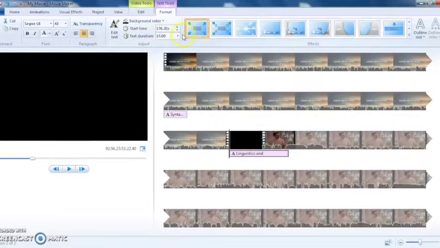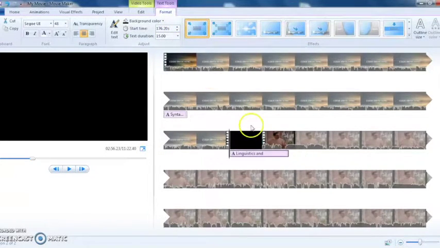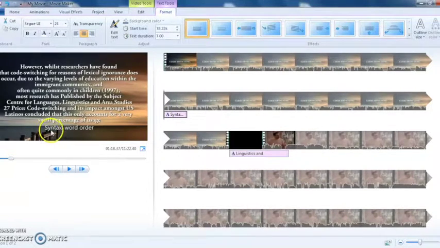And you're going to want to maybe look at it. The max time is 30 seconds, and the only time you would be having text on the screen for that long is if it's a longer piece of text like this. Syntax definition won't take too long to read, but if you have longer text, you'll want to make sure it's on the screen for enough time for your viewer to read and process what they've seen. Otherwise, it would be more difficult for them to process what they've seen.